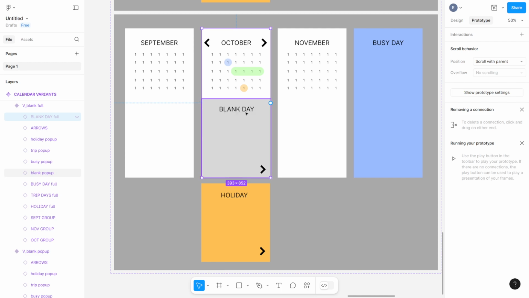I mean, there's ways to make variants and whatnot where this would just extend up full screen, and you can have the different states have the compressed and expanded version of your schedule details and whatnot, because you know you won't have a difference in what it displays between the two. Maybe not on this one, but on your busy day, on the half version, you might just have the titles of your events, but on this full page version, it might have details like the location and the specific times or who the meeting is with or something like that. So it kind of depends on what you want to do, but for brevity's sake, we'll just do it this way. Okay. This is blank full.